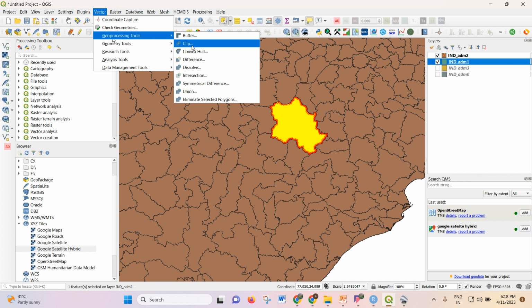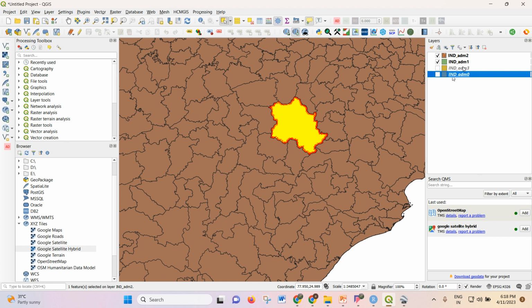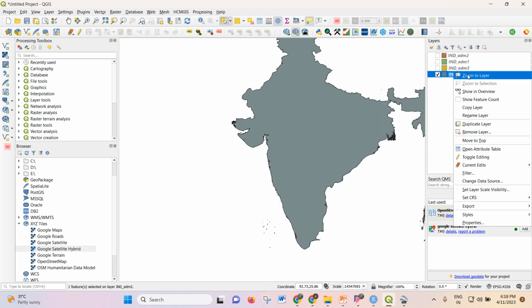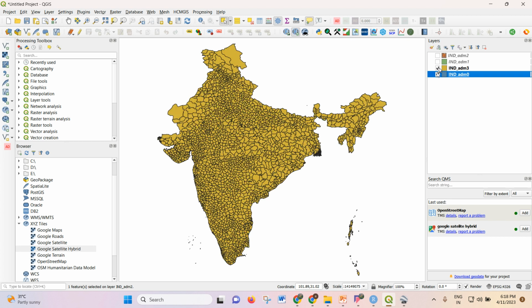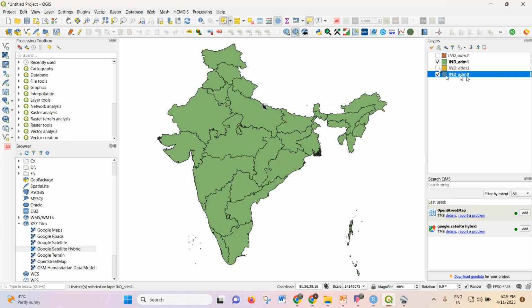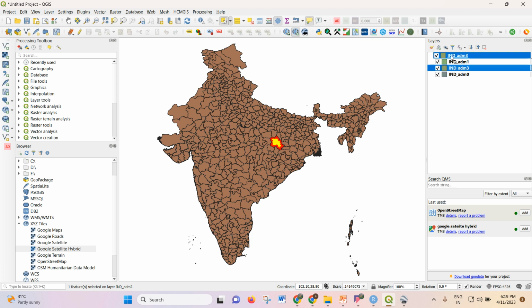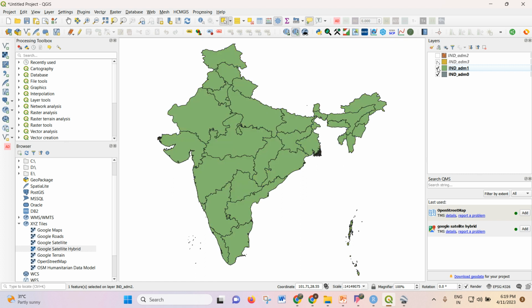Now I'm working on the DIVA-GIS shapefile of the Indian region, where I have four layers: layer one, two, three, four. First, I will show you again, just a minute. See the zero administration. I'll do zoom to layer, so the whole map is brought to the front. This administration zero is the India shapefile, and administration one is the states in India. Administration two is the district shapefile. Administration three is the taluk level shapefile. So like this, the shapefiles are from the administration map of DIVA-GIS.